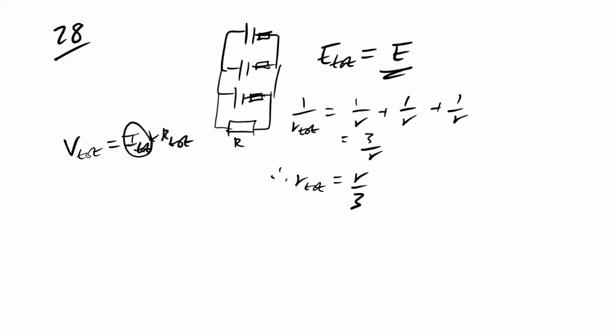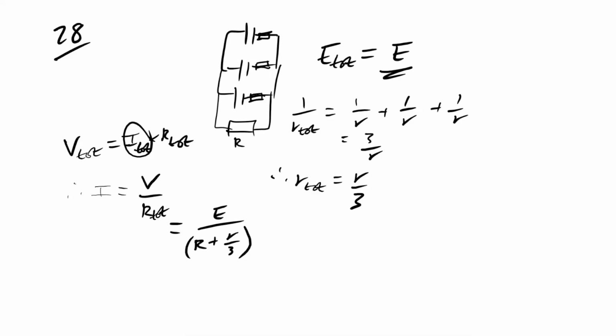So therefore, if we're looking for this, then we can say that I is equal to V over R. So that is equal to E over, and what's the total resistance of the whole thing? We are looking for the total resistance. It's going to be this r over 3. Let's just say the R first, the resistance of that load resistance plus r over 3.